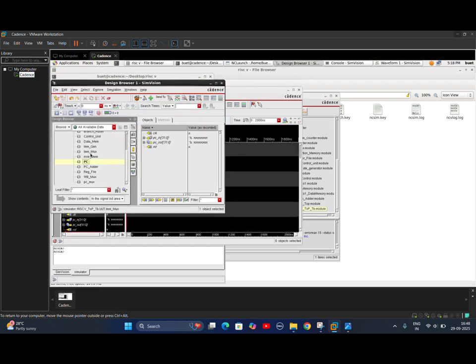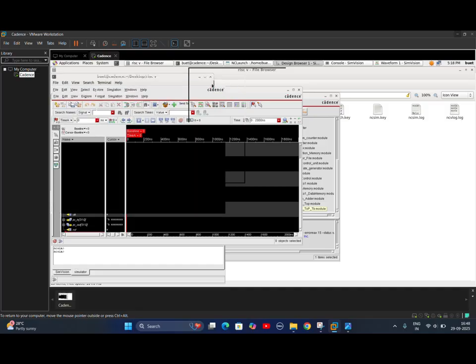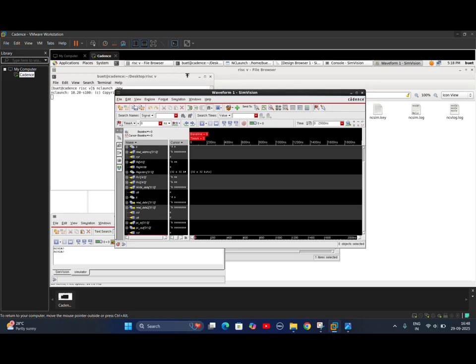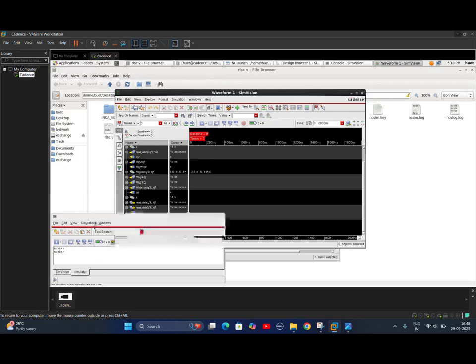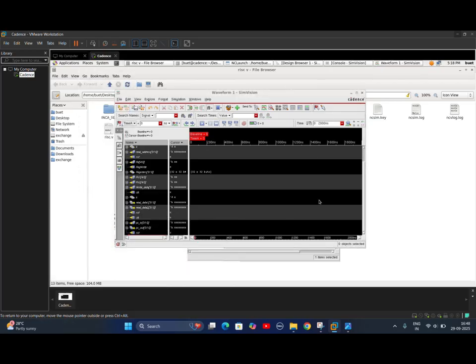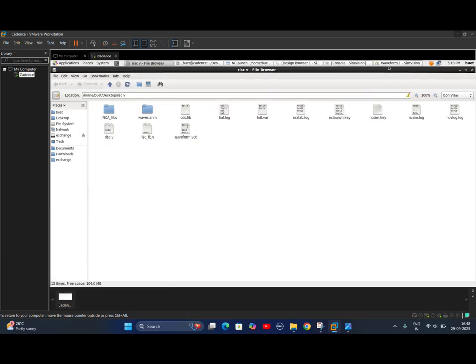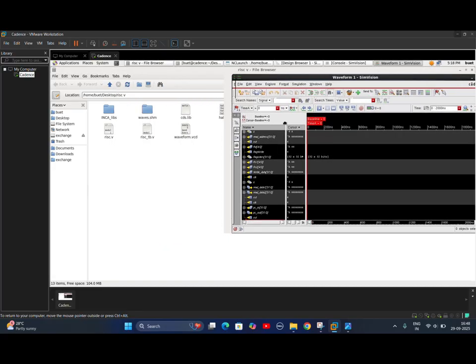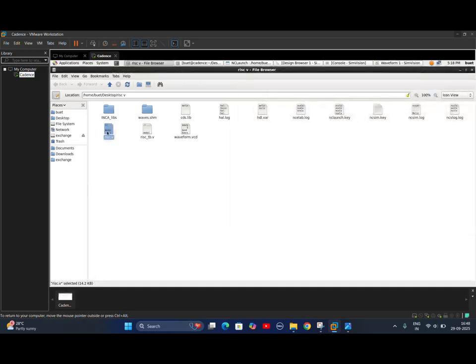Initially we want to see whether the output is working correctly, so we will take the first three instructions. We will just minimize the other files. We don't require this, and we don't require this either. What we really require is the waveform window, and this is the design file that we require. So, okay, I just opened this design file.